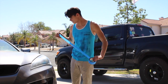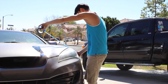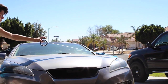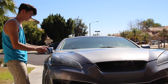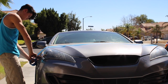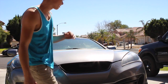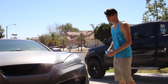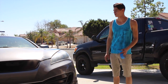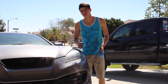How we're going to measure this and make sure that everything is even, I'm going to take one long strip of tape all the way across. Here, I just put it from the corner of the headlight all the way down, and that's how I'm going to use one unit of measurement, corner to corner, so that we know that it's even. And I'll probably choose another spot like 5 or 6 inches away, and I'll probably do that like 3 times so that I can mark up specifically where I want it.